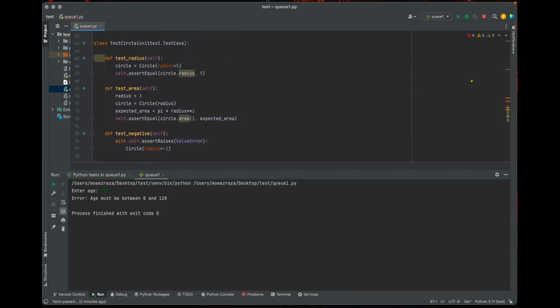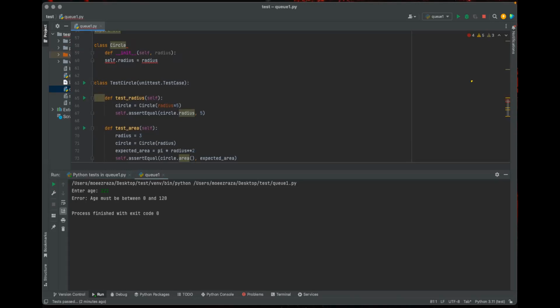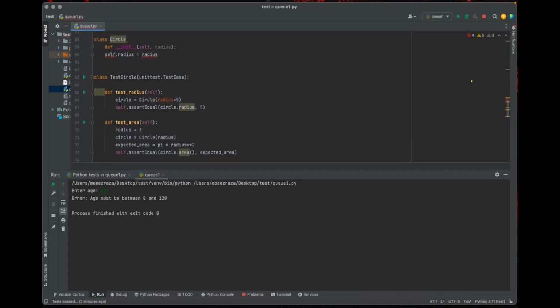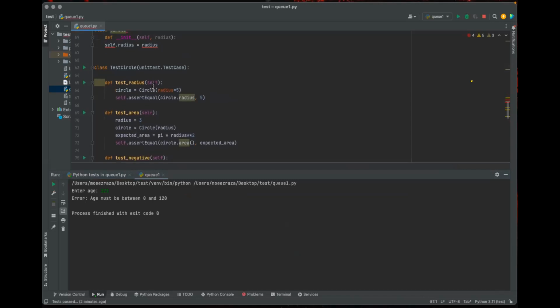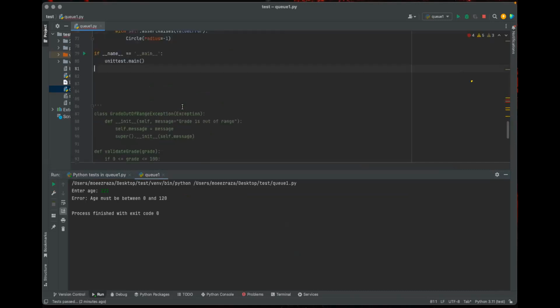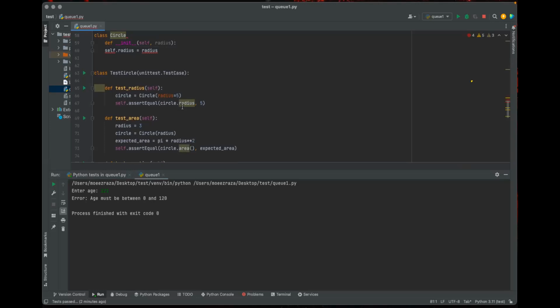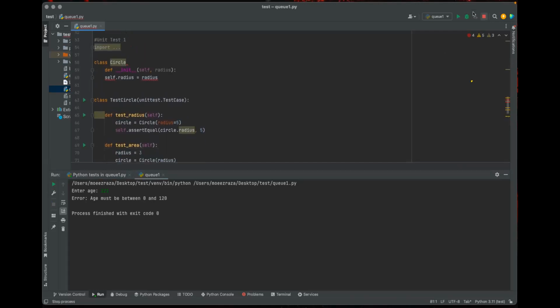Okay, here. So you have a circle, and then you are trying to make a unit test for it, right? Okay. And this one is kind of unfinished. This next one is finished, but this one is unfinished. And can I know why you didn't use setUp? But never mind, what you're doing is correct. Can you run it and see what the results are?